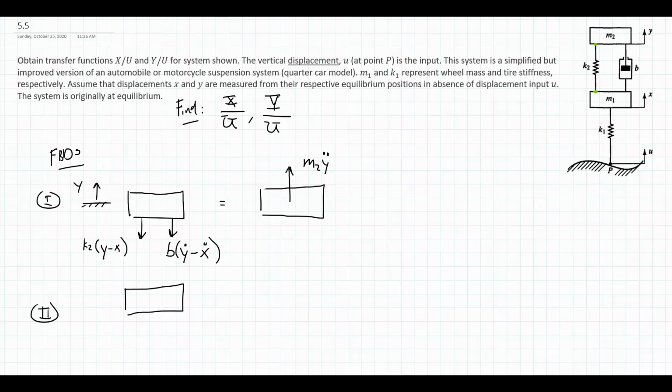And then I will have here my picture 2. This will be M1. Forces acting on M1. Well, first, its degree of freedom. I'll use, again, the provided one, that x is positive up. I have K2 and B. Well, most of the work is already done. I assumed tension in the first picture. I will also assume tension in the other side of the picture. And those quantities, those values, remain the same because I assumed tension everywhere.